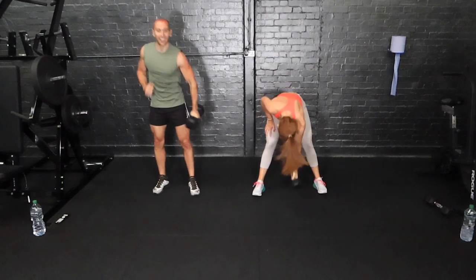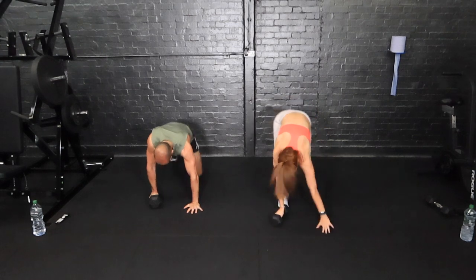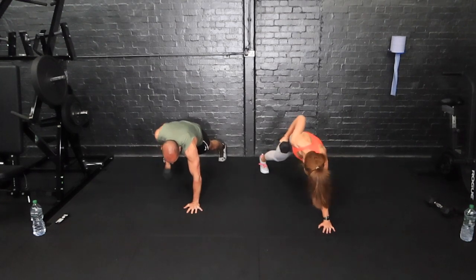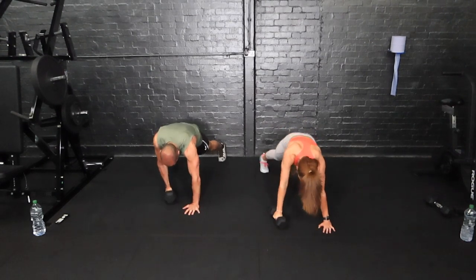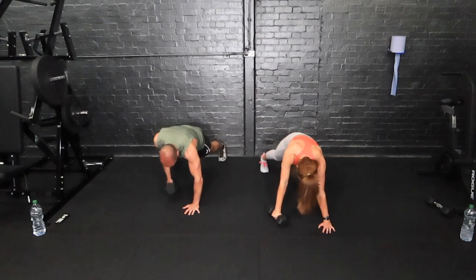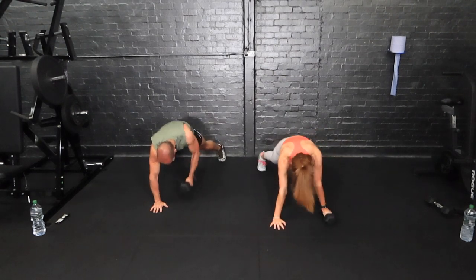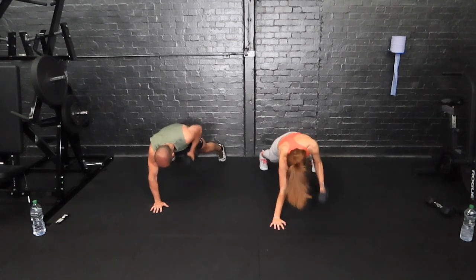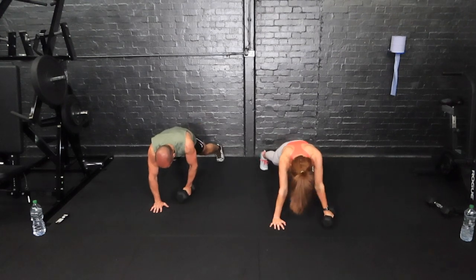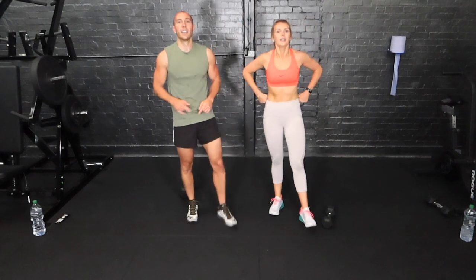Plank rows — last 50 seconds, come on! Number 12 of 12 in round two. Drop to your knees if you have to. Narrow that stance to challenge yourself and keep that core tight. Nearly there. Swap sides — straight in. Come on, nearly there — 20 seconds. Come on — and yes, we did it! Well done! That was your upper body HIIT workout.